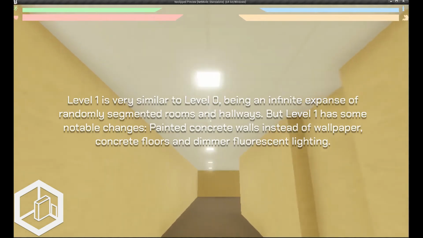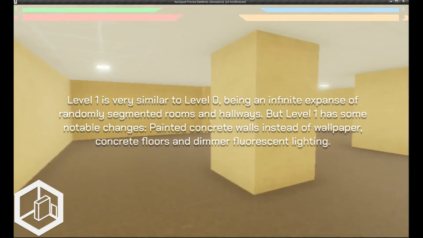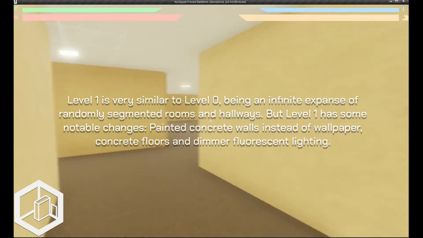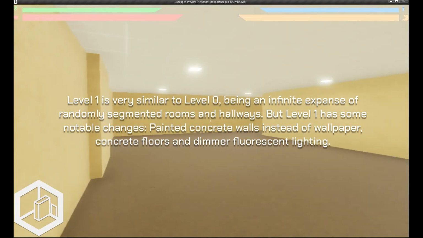Level 1 is very similar to level 0, being an infinite expanse of randomly segmented rooms and hallways. But level 1 has some notable changes: painted concrete walls instead of wallpaper, concrete floors, and dimmer fluorescent lighting.